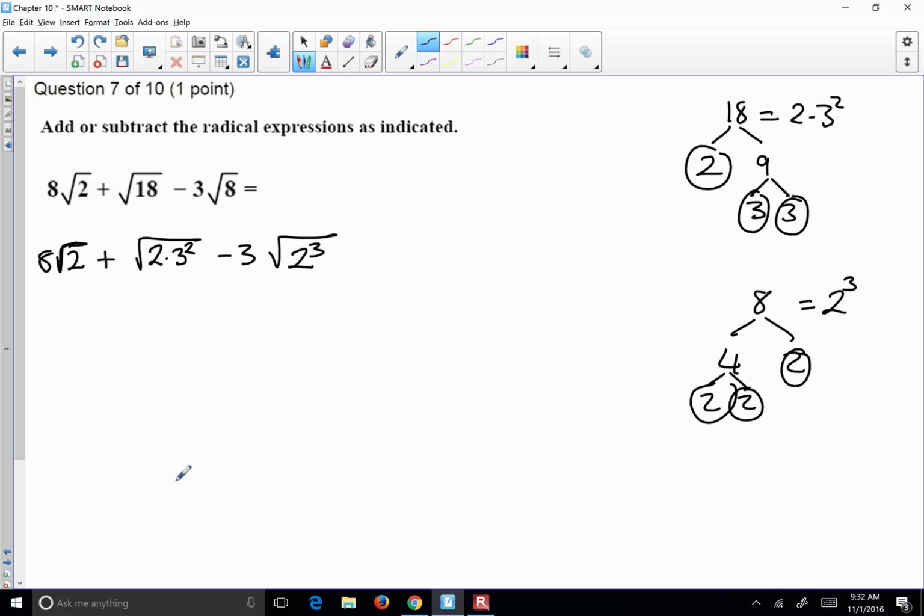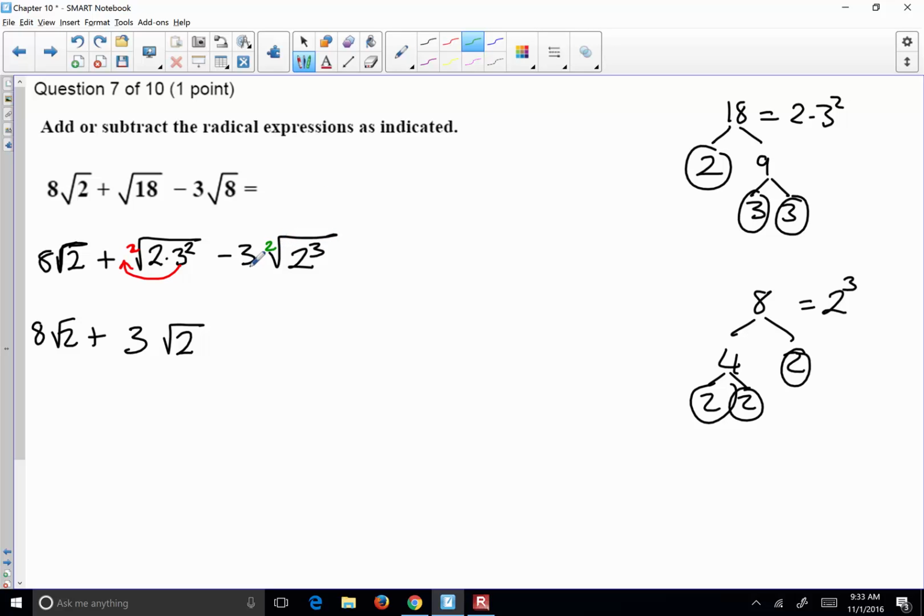Alright, we're not done yet. We need to let people with money out of prison. Who has money? Each guard wants $2. This has $2. When you give away $2, you have nothing. So 3 squared comes out as 3 to the first, 3 out. So root 2 plus 3 root 2 now. 3 comes out. How about this? This is 2 cubed. The guard wants $2. This has more money than what the guard wants.